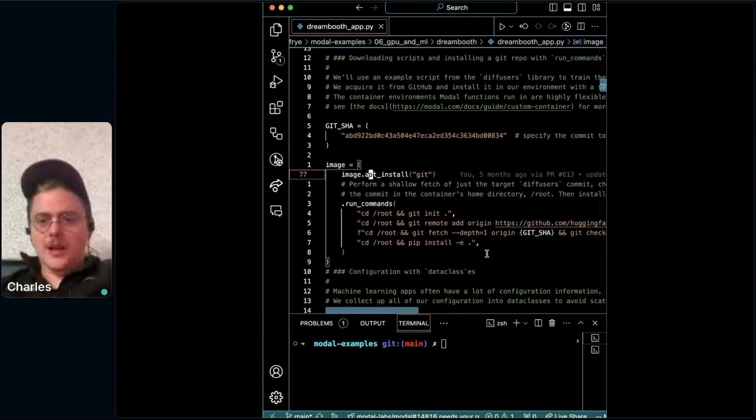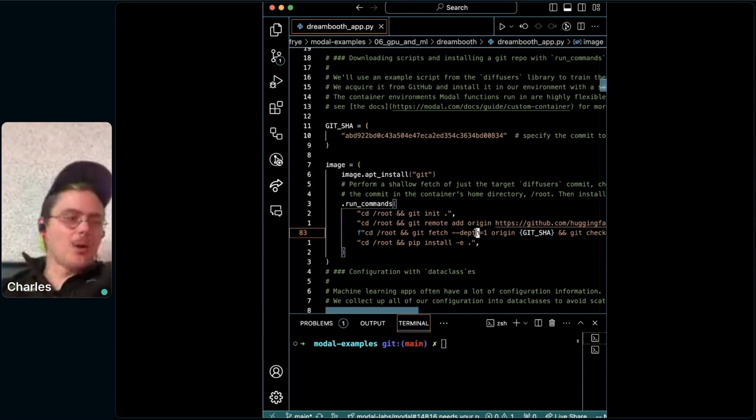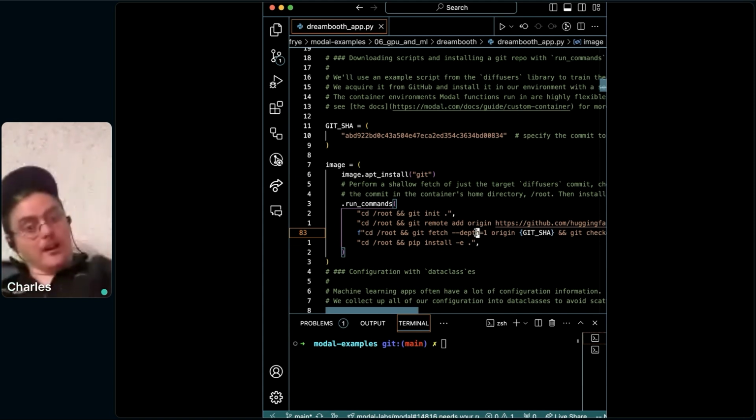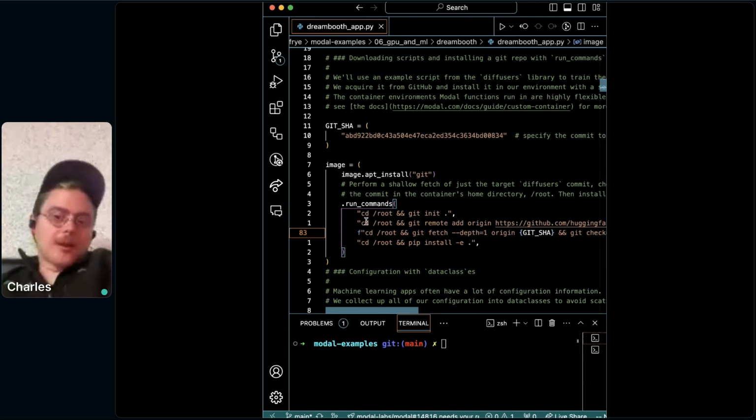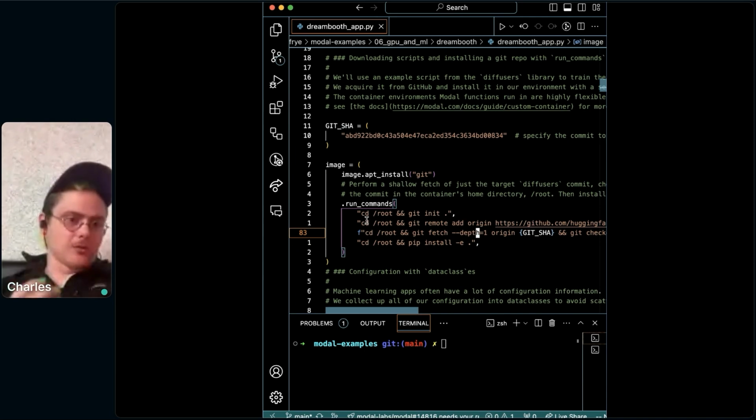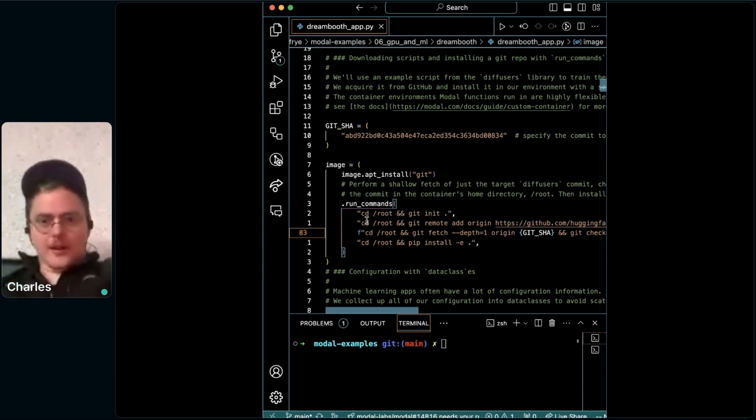And this gives us lots of control. So we can do things like this fetch depth equals 1 to make sure we don't grab the entire history of the repository. So sometimes with these more complex, researchy, brittle ML packages, you often need this level of control to get something working. And so this is something that's offered by Modal.